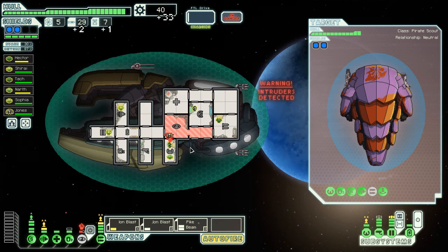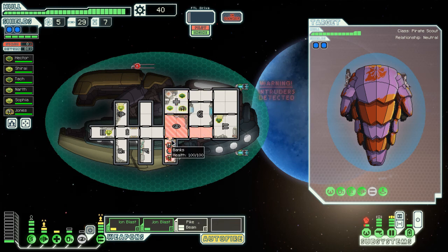Done. I don't want anything to do with it. It's fine. Let him kill it. Can we... Yeah, power up that. Come on, kick his ass.